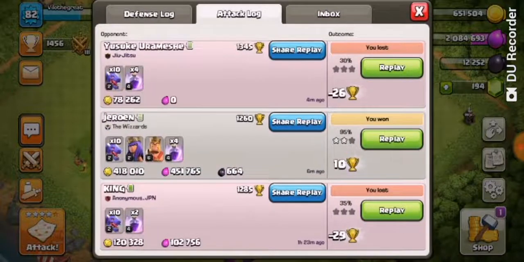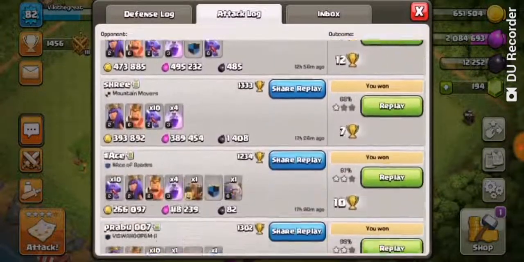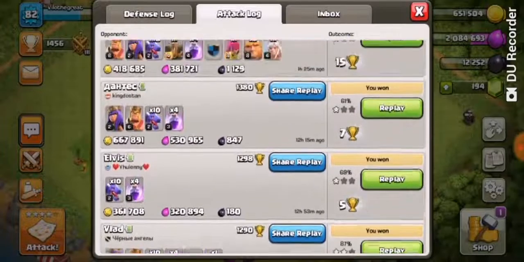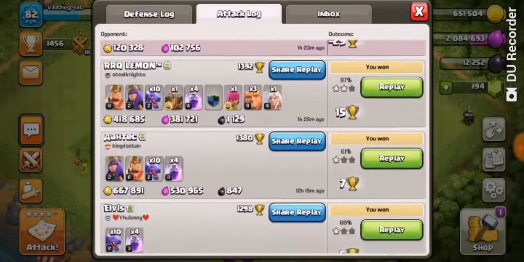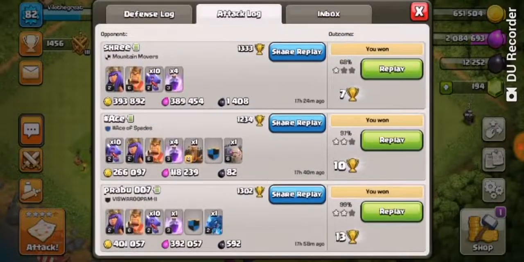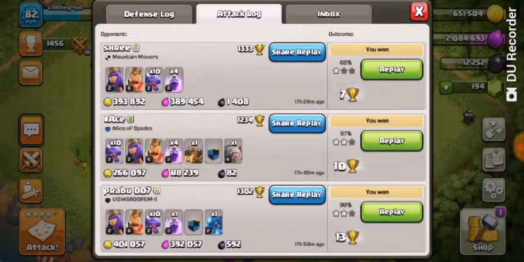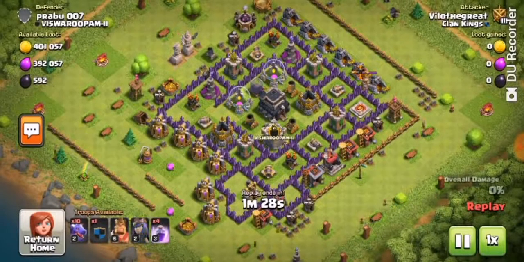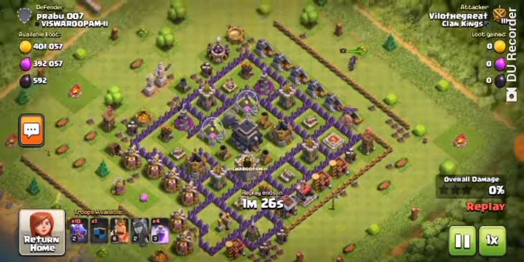Let's have a look at my attack log here. As you can see, we've got dragons here, there's a win, we've got dragons here, it's a win, dragons here, win, win. So we've done really, really well on the old attack log, and it's mainly because of these dragons here. What I'm going to do is show you guys a quick replay on one of these, because I want you to see how effective these dragons are.